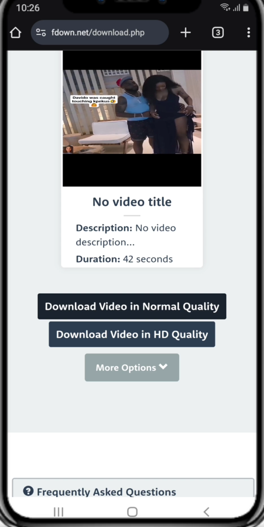You can still use it, you can still download. If you want to download image on Facebook, if it's image you want to download, copy the link of the image, go to your browser, search for Facebook image downloader, just search like that. You see different websites, click it, copy, paste the link, then click on download, just same as I did now.